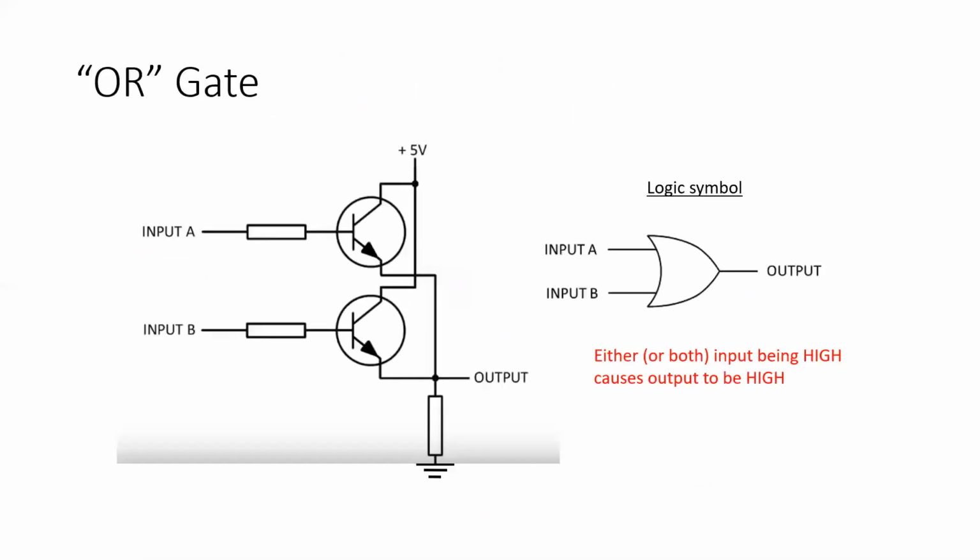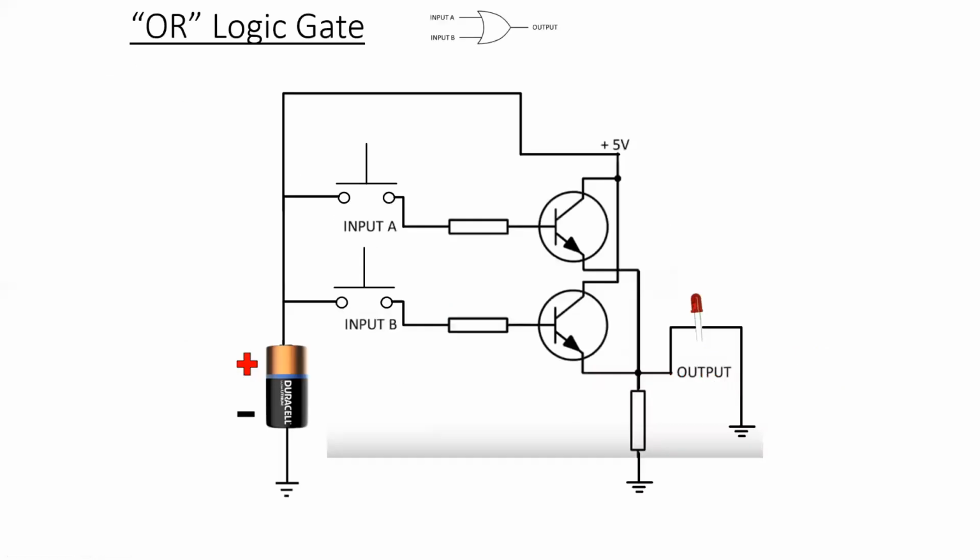An OR logic gate also uses 2 transistors, but this one's a little bit different. You'll notice that the way in which the transistors have been connected is they're in parallel. Now, if they're in parallel, that means each one now has the ability to energize the output. It doesn't matter which. And so if we take a look at the symbol, it is definitely different. It looks like an arrow versus the AND logic gate. And when we look at the operation, I can press down input A or B, and the output will go high.